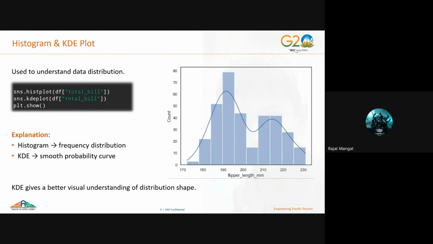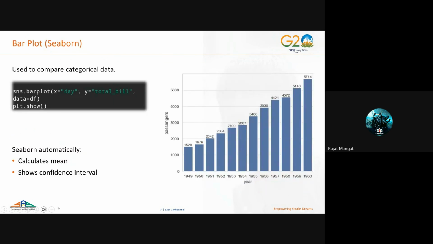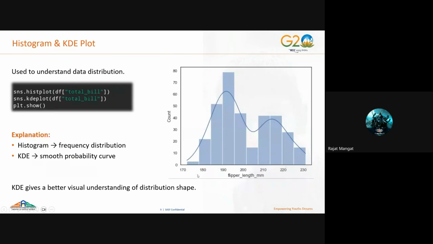The difference between a bar graph and a histogram is that a bar graph is used for categorical things. If we see technically and visually, a bar graph has some spaces between the bars. And a histogram is used for numerical things, not categorical things, and it doesn't have space between its bars. It is basically the design that is done here. And this curve that you are seeing is basically KDE, kernel density estimate. It is used to show you the pattern in the data in the form of a curve, how your data is moving. Like you can see your data is moving in the upward direction, then here it started moving down, then up, and then down. So it is used to understand data distribution.